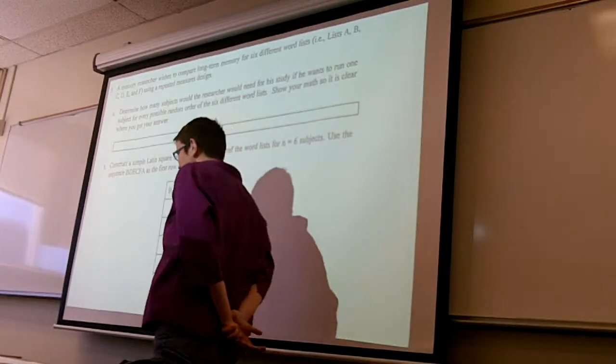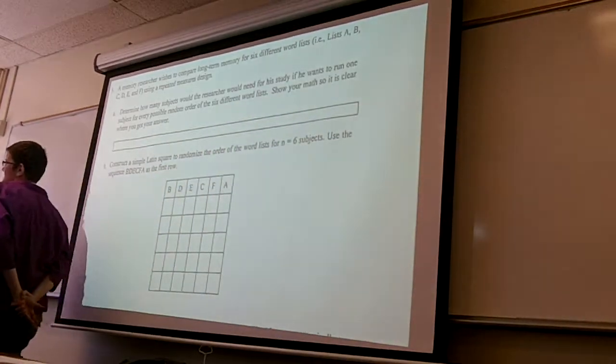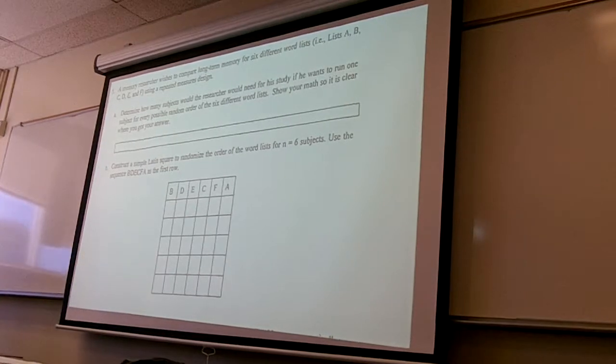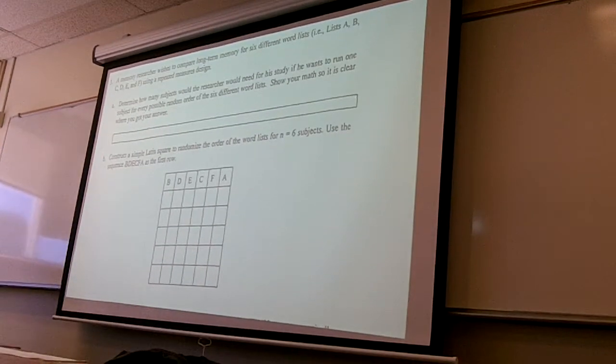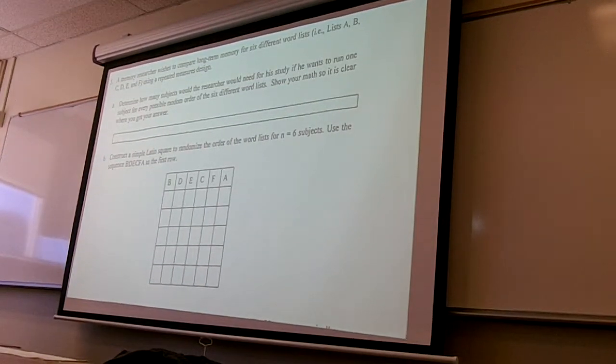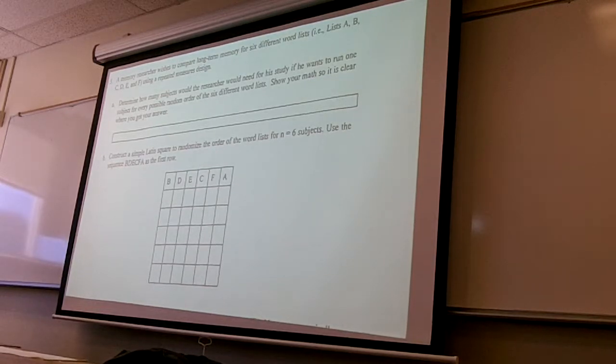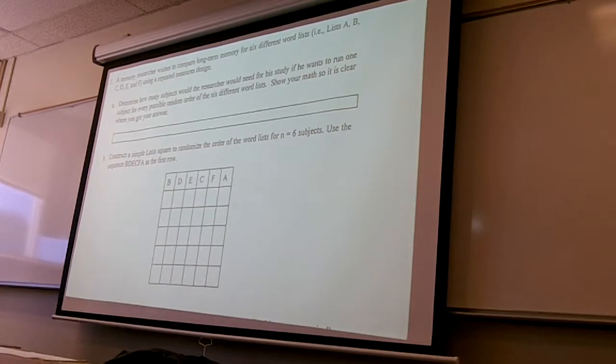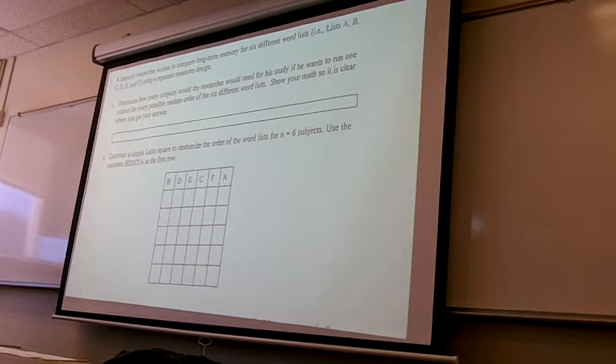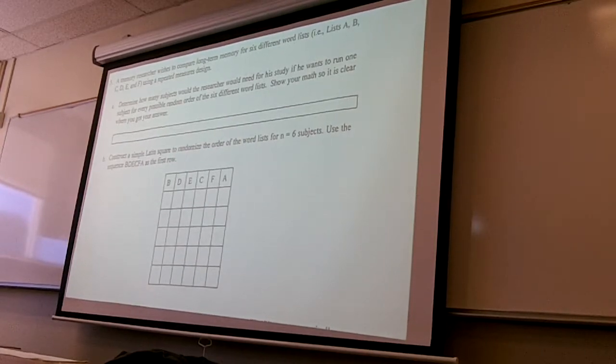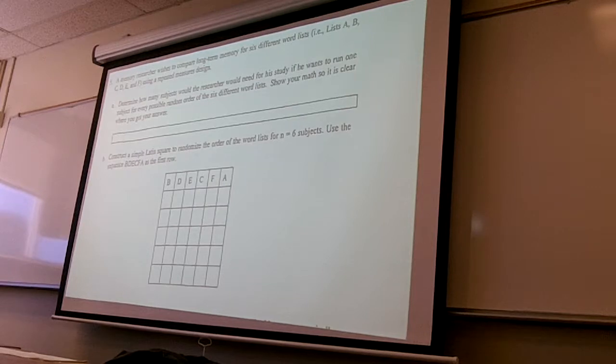So instead, let's not do a complete design using all those subjects, right? Because that's what a complete design is. A complete repeated measures design is one where we gather data for every possible random order. That sounds like a lot of work in this case. So let's do it incomplete instead. And an easy way to select which possible random orders we should use for our study is to generate a Latin square.